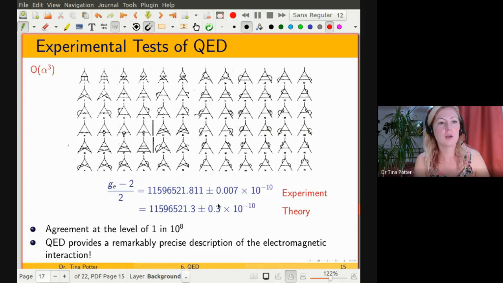You can see these agree beautifully. And you can imagine if you had even more computing power, which we do today, this has probably been calculated to even higher precision. So this is a very, very precise theory. QED explains this anomalous magnetic moment of electrons and muons, why it's different from two. You have all of these higher order diagrams contributing in a very, very tiny way, constructively and destructively, but it describes what we measure in experiment beautifully.